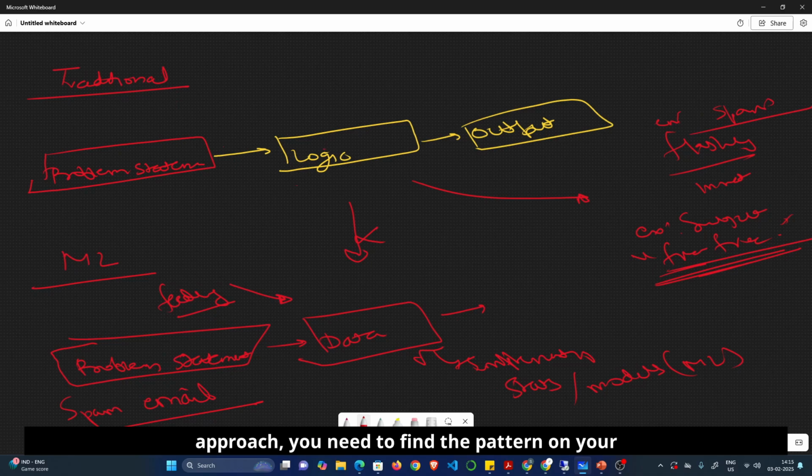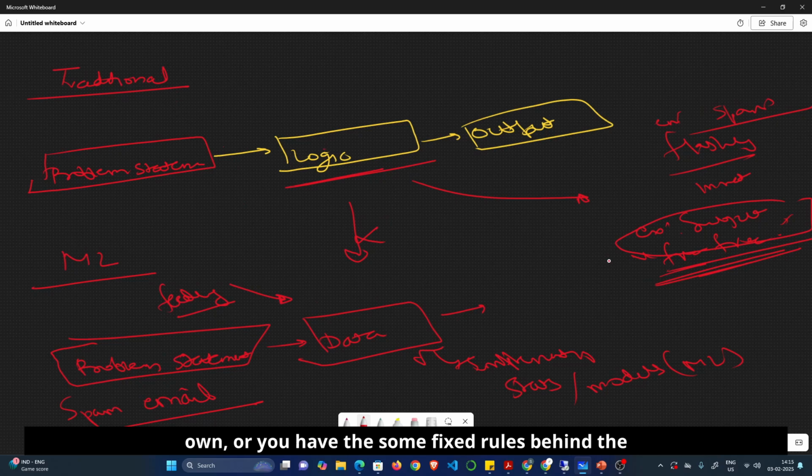That's how, based on the traditional approach, you need to find the pattern on your own, or you have some fixed rules behind the logic. Now in the ML approach, we are giving the data on the basis of some targets and inputs.